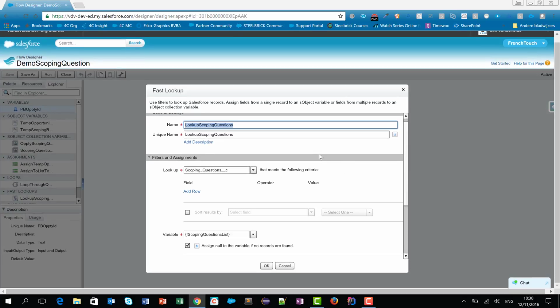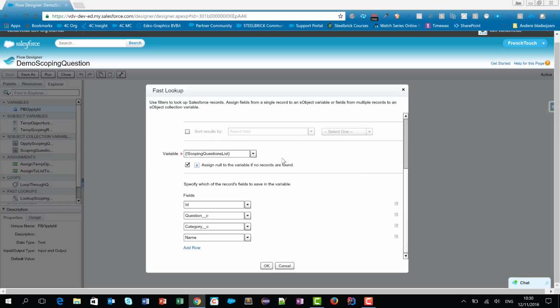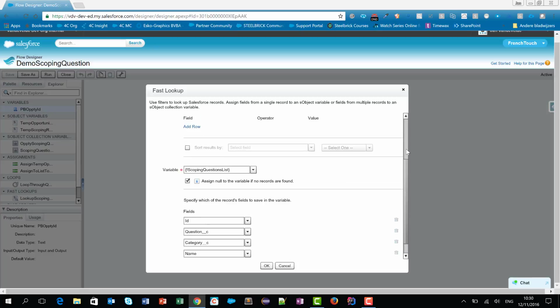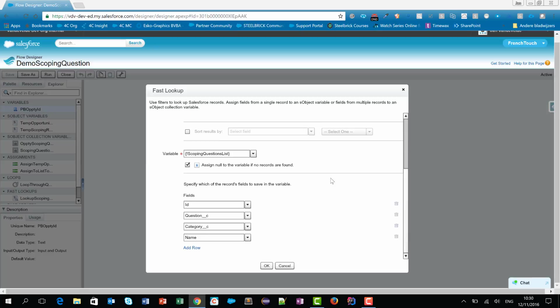We will query that and say select all the records in that object and assign it to an sObject variable list, and call that scoping questions list, because it can contain 0 records, but it could also contain 10, 20, 30 records, questions. So it's a list. We just say query all records in scoping questions and assign it to a variable scoping questions list, which is an sObject collection.